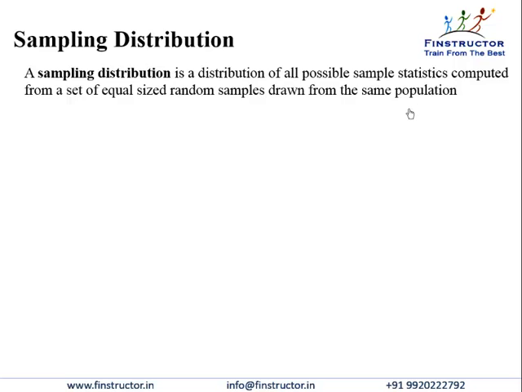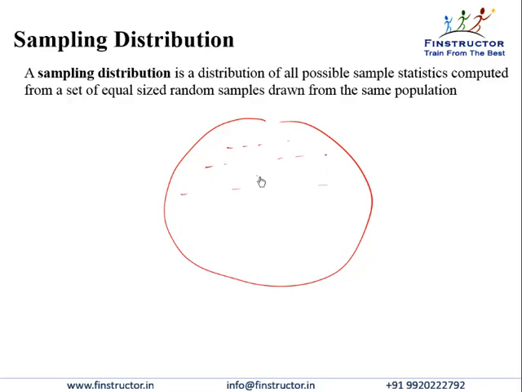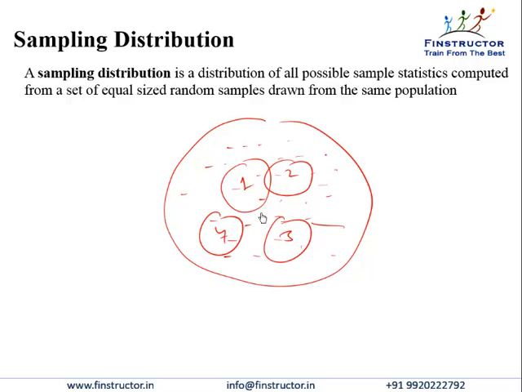Let's understand in detail. Let's assume there is a population of CFA and FRM candidates, for instance. There are 30,000 different data points in this population, and I decide to cut samples of size 50 each from the whole population. Sample 1, sample 2, sample 3, sample 4. They are different. They need not be mutually exclusive, but they need to be different. So this will be a different sample, even though there may be some overlap.